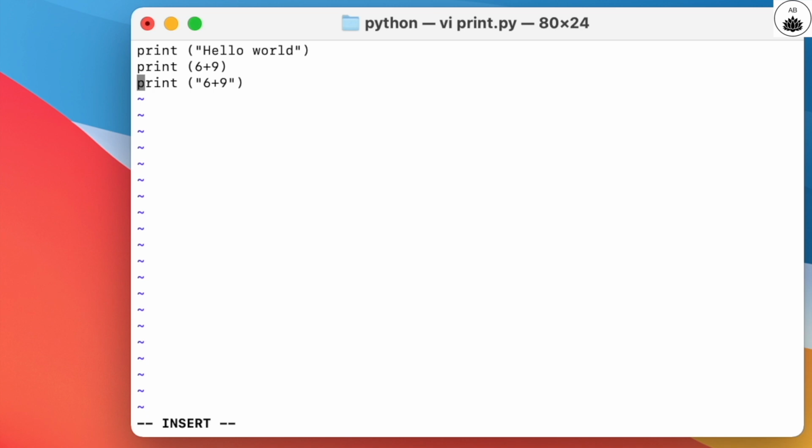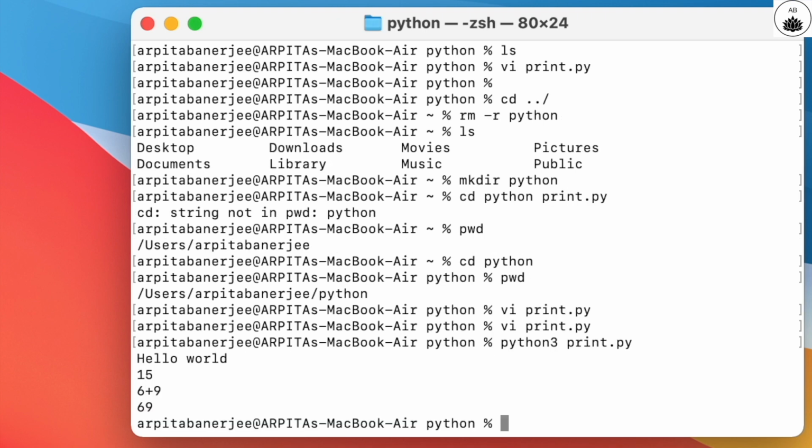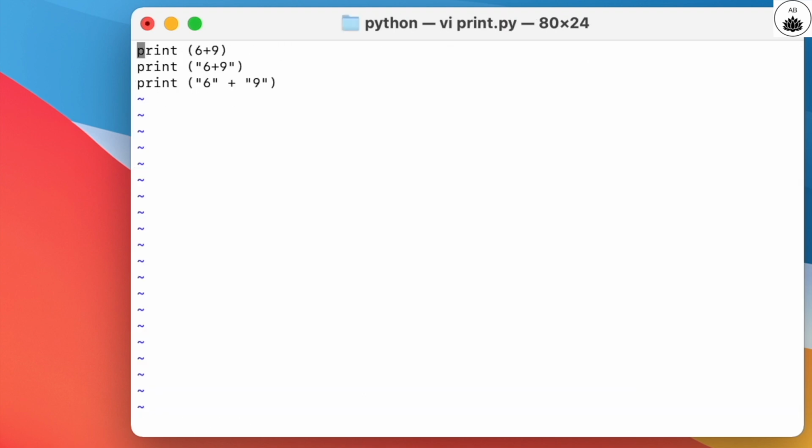Just to show you what I mean, if I join two separate strings, say 6, this is my concatenator, and 9, which is also another string, so I'm essentially joining 6 and 9 together into a single string, what you get is 69. So 6 and 9 are essentially just joined together. To make it easier for you, let's go step by step.